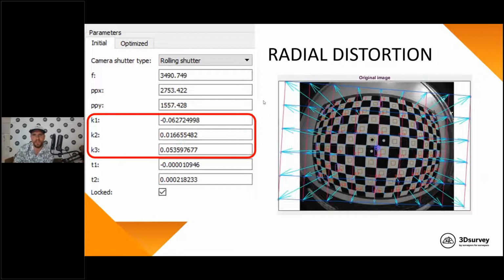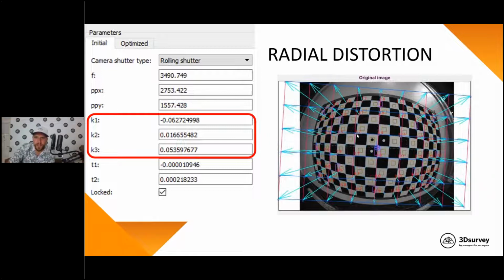Sometimes the images we get are slightly undistorted, so that we don't get heavily distorted images, but they are already pre-processed. That happens, for example, with the DJI Phantom 4 Pro.